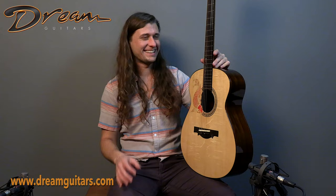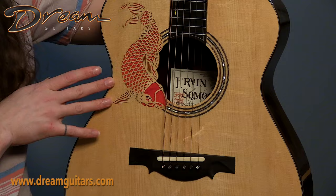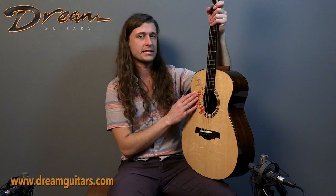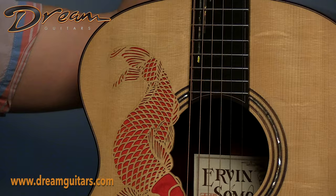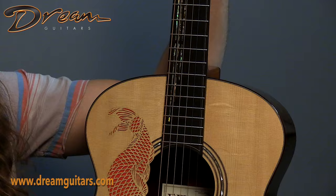But Ervin happens to be a master at it, and he happened to have done a very good, very clean job on this one. And I love the use of red washi paper. That's kind of a thing that he does. Not enough builders use red in their aesthetics, frankly, and I think it's great. It really pops against that European spruce top, and it just looks good, man. We also have the abalone bar fingerboard inlays. Coming on to the sides, that red motif continues. We have red position markers on the sides here.